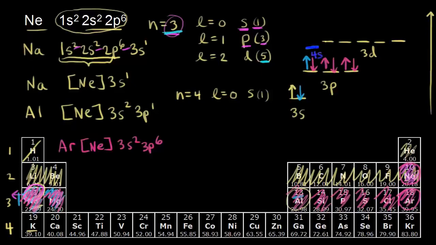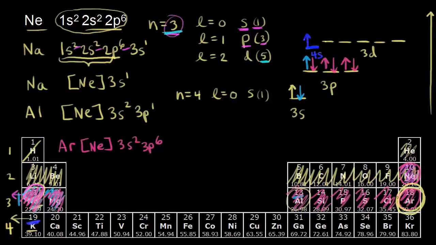So for potassium, the 4s orbital is a little bit lower in energy, so the next electron that we add for potassium is going to go into this 4s orbital. So we can go ahead and write the electron configuration for potassium. If we're using noble gas notation, we go backwards. So what's the noble gas that precedes potassium? Just go backwards in the periodic table, and that is, of course, argon.